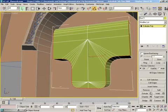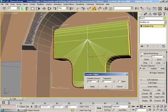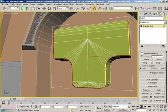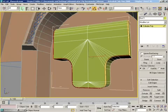Alright, and let's do a chamfer here. And pull that way down. So it's just adding a little bit of rounding and nothing else. Click OK, and there we go. So now come back over here to our picture, and that's looking pretty close, actually. We got this little cylindrical piece up here that sticks out the top.